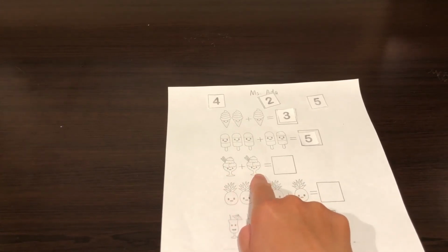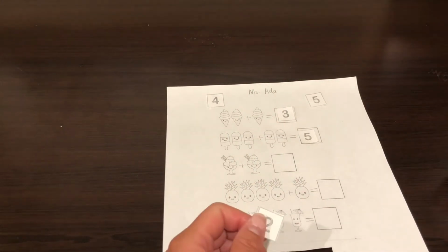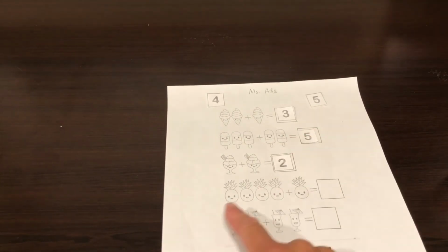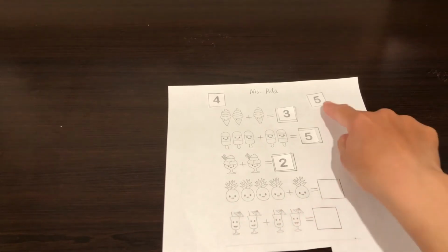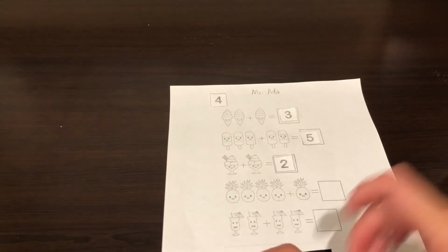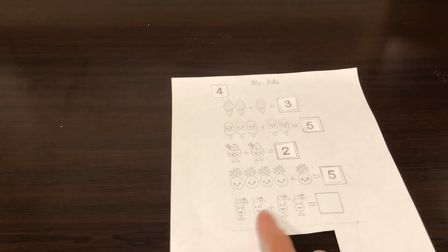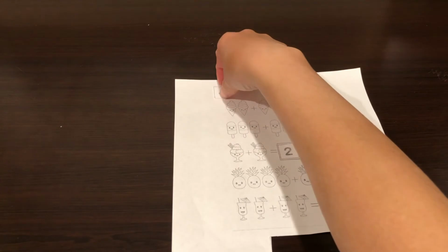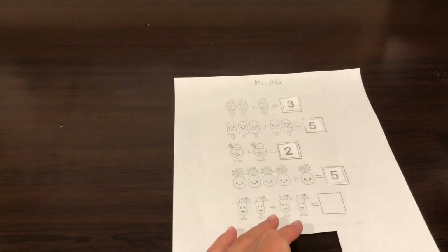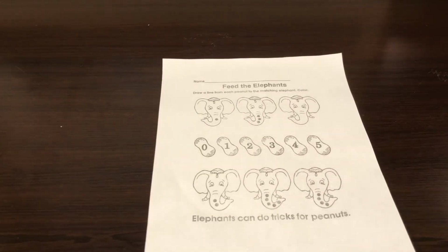One plus one equals 2. Four plus one. 1, 2, 3, 4, 5. 5. Plus 2. 1, 2, 3, 4. 4.